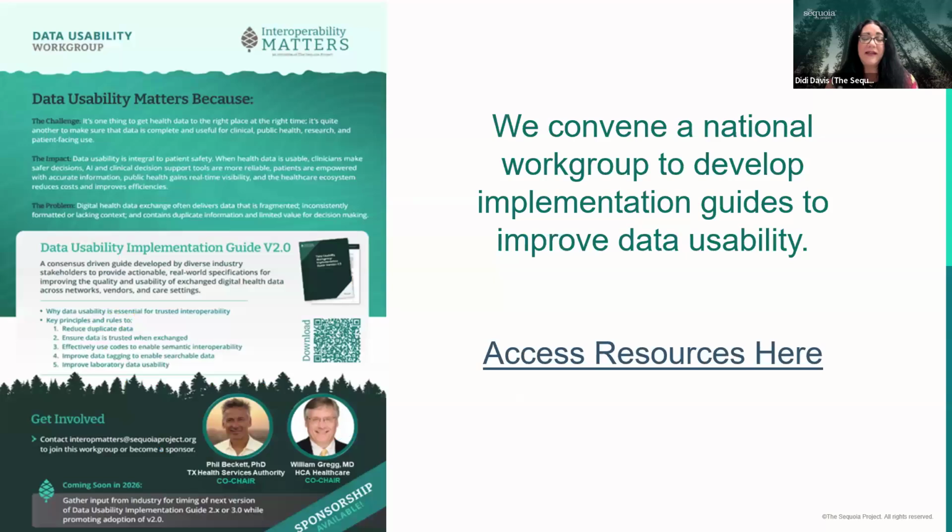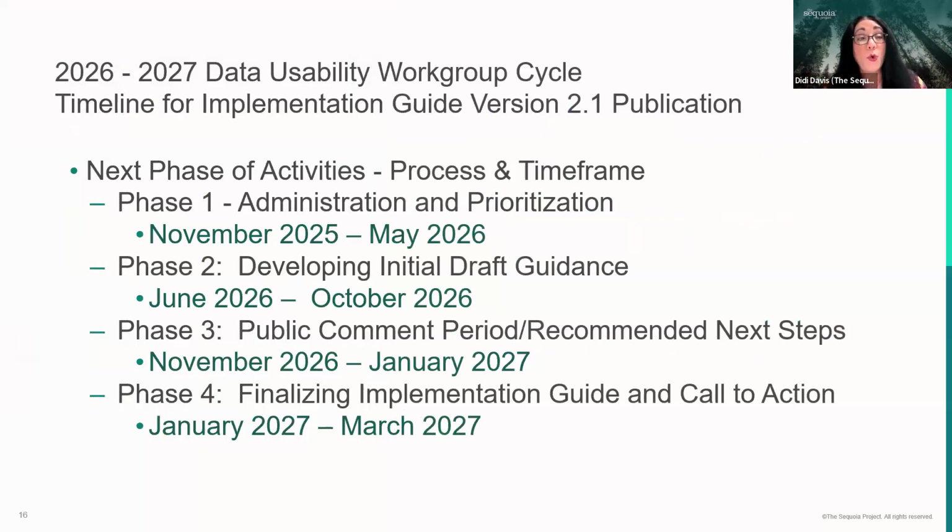So if you go to the next slide, we wanted to make sure you see resources. If you're interested in following the work group itself, there's a whole link of resources there. If you go to the next slide, it's free to follow. We have quarterly meetings, once every quarter. This is the timeline that we have. Our next meeting will be in August next month, and we're going through the phases. So right now we've gone through the administration and prioritization for the 2.1 that we're expecting to put out next year. So this is kind of giving you the phases of what we're going to be doing.